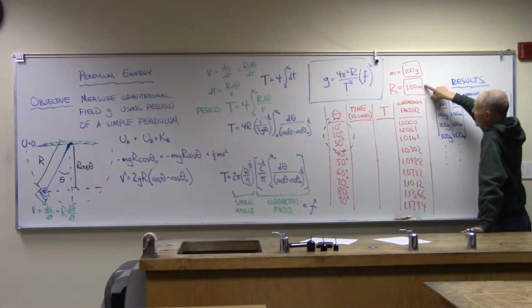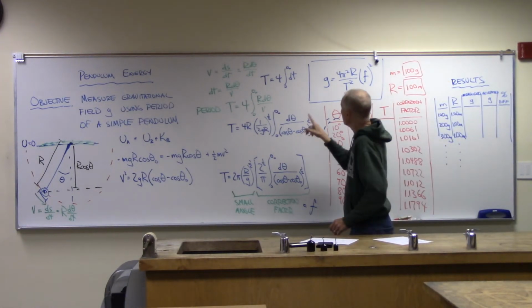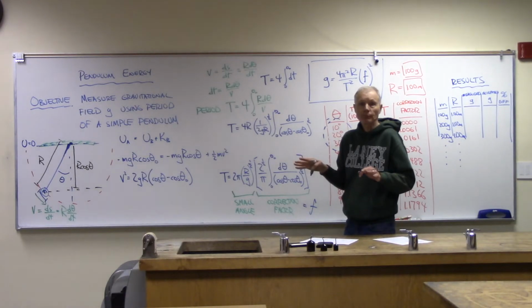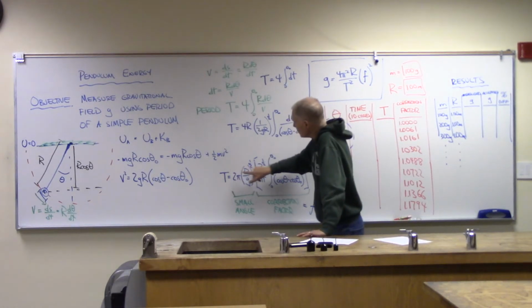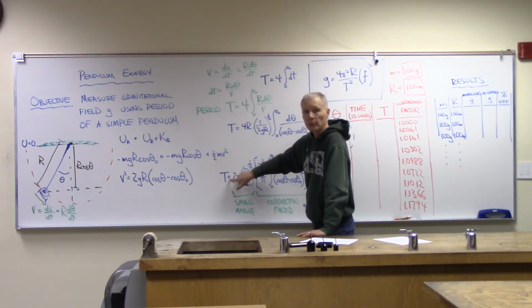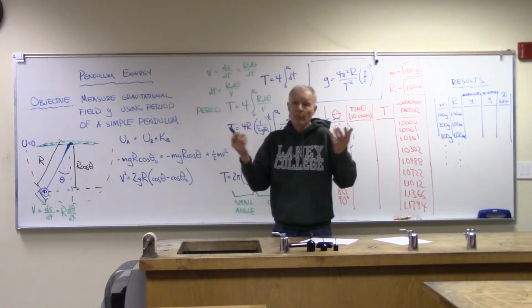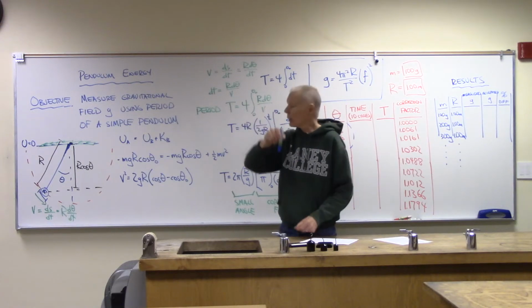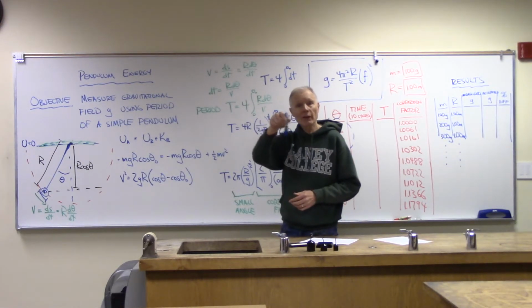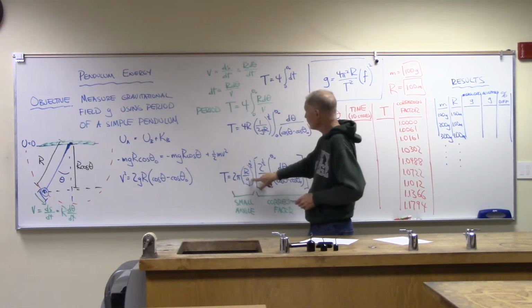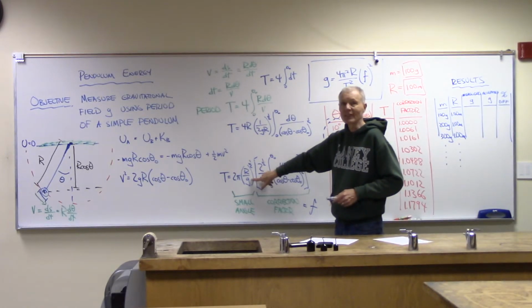So what we would like to do is try a bunch of different, well, not too many, different masses and different lengths. Now, notice in the formulas, the correction factor is just a number, okay? But the period depends on the length of the string, and it depends on the gravitational field. A larger gravitational field will give you a shorter period. If we took this pendulum setup to the moon, the pendulum would oscillate more slowly. If we go to Jupiter, then it's going to oscillate faster.